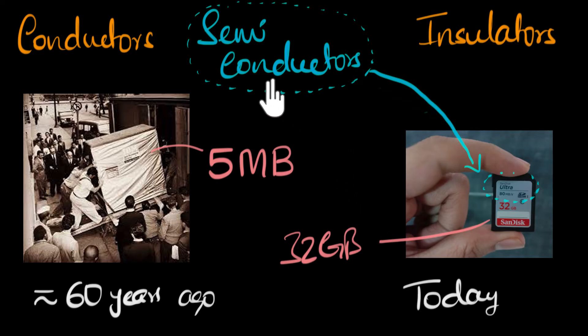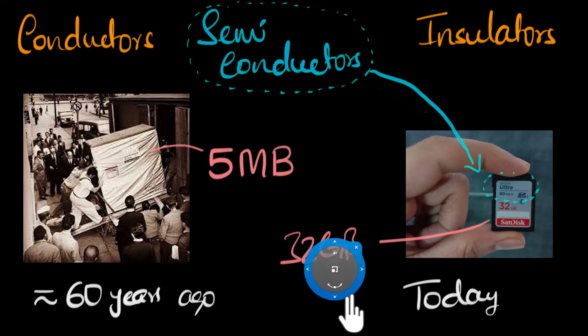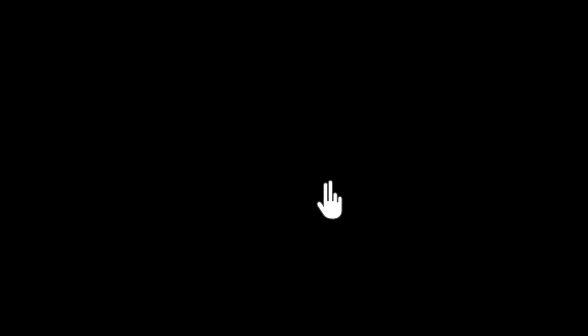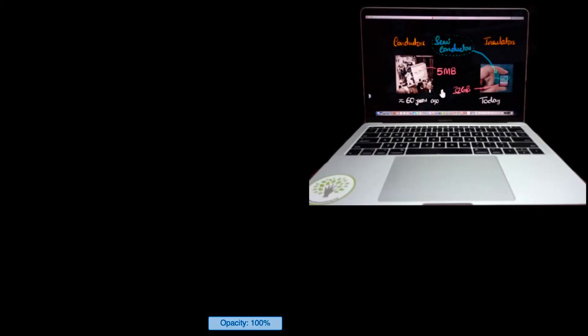But again, the question might be, why do we use semiconductors? And how semiconductors allow us to do this? Why can't we just do that using conductors and insulators? Let's explore a little bit more into the detail of this. Let's start by asking the question, what's inside a computer? What do you think is the most fundamental basic unit of a computer?